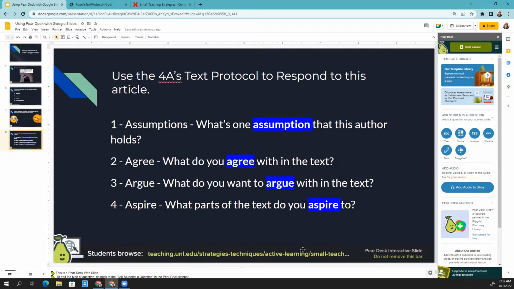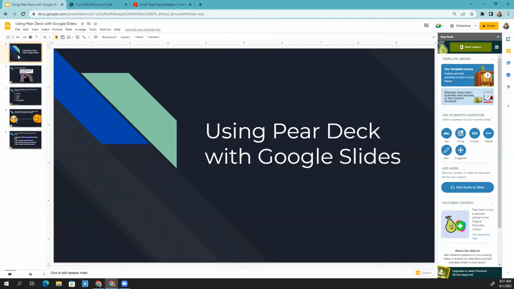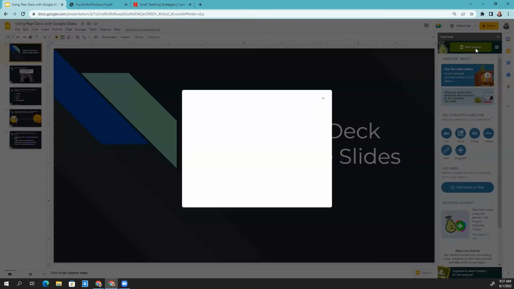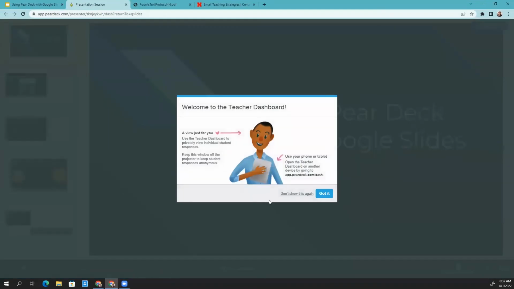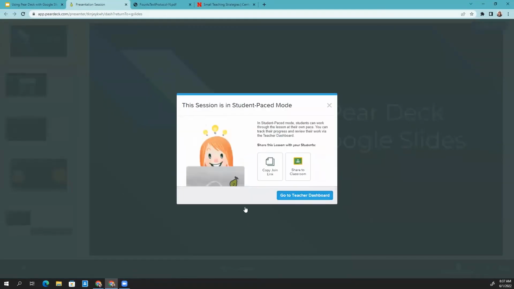So let's look at this from a student's point of view. When I'm ready to start my lesson, I just click on Start Lesson. I want this to be a student-paced activity for today. Got it.